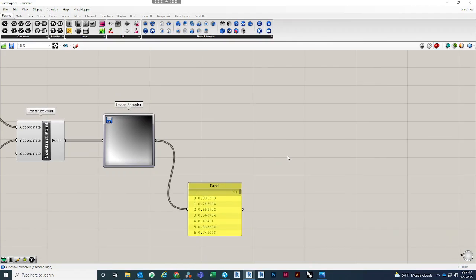So before we do that, however, we are going to add a little bit more control to this depending on how our panels are reacting.